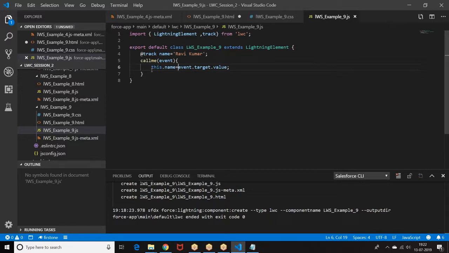So when was the JavaScript getting called? Whenever the value in the input text is getting modified, this event is fired. When the event is fired, getting the data from the event, assigning that value to the trackable element name. This dot name equal to event dot target dot value.